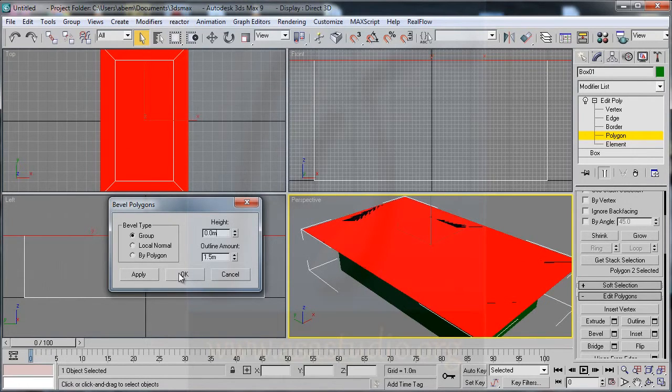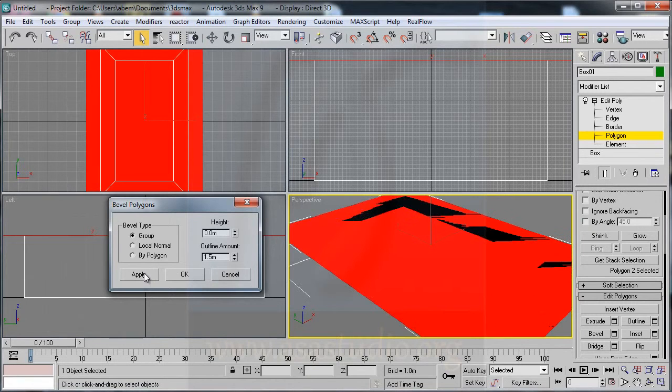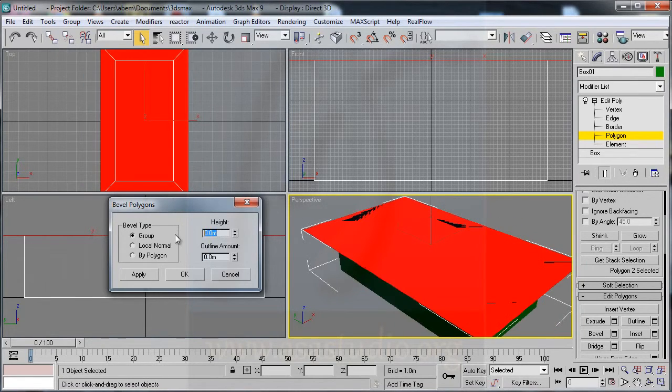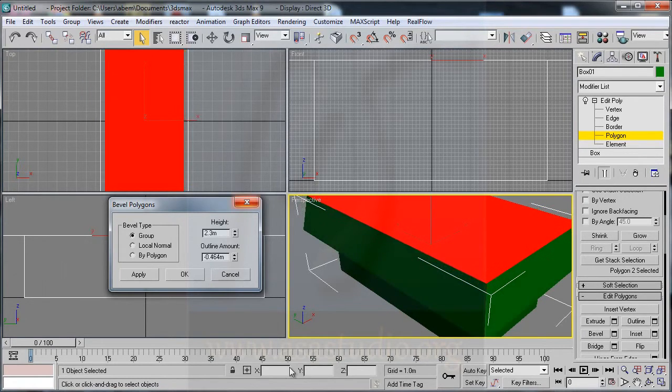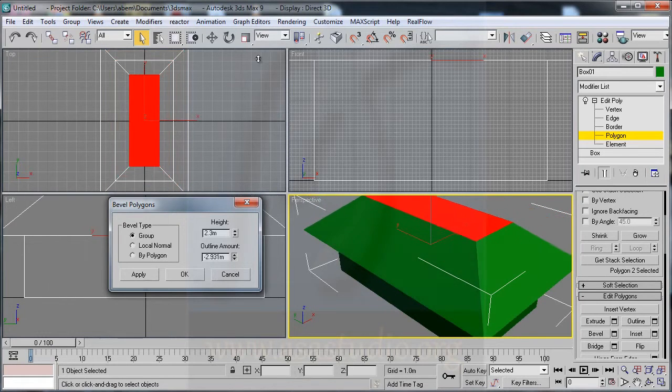Okay, and I press apply, and now in outline I change to 0 and height maybe 2.3, maybe like this. Okay, and I add outline amount maybe like this.